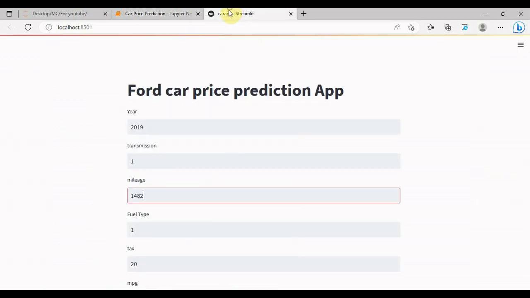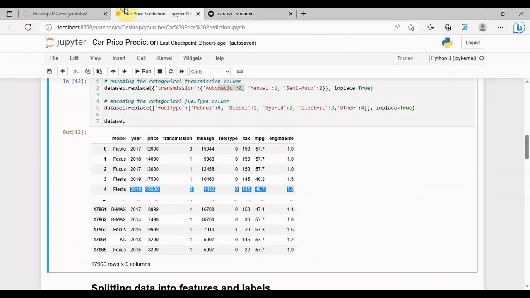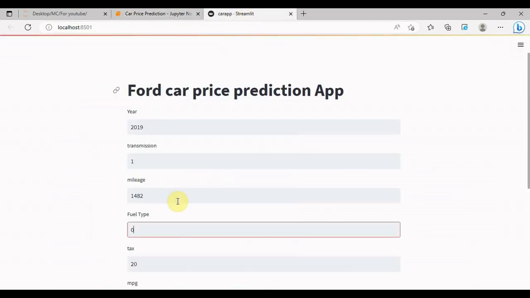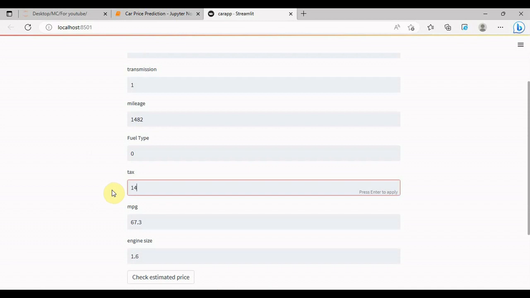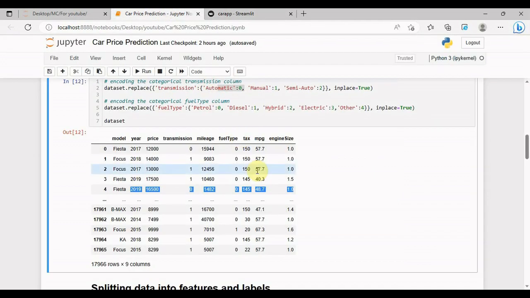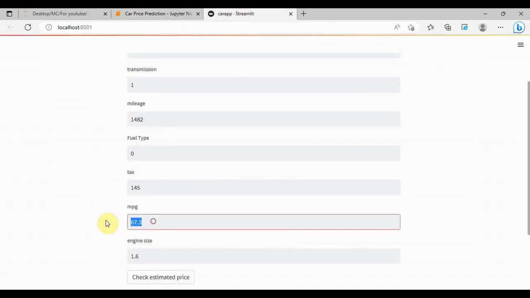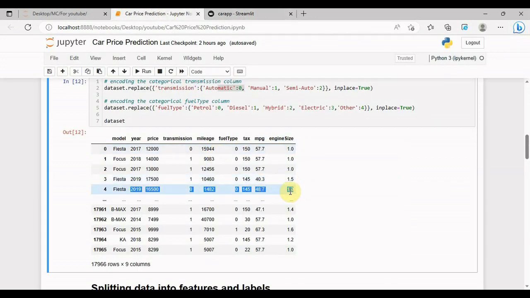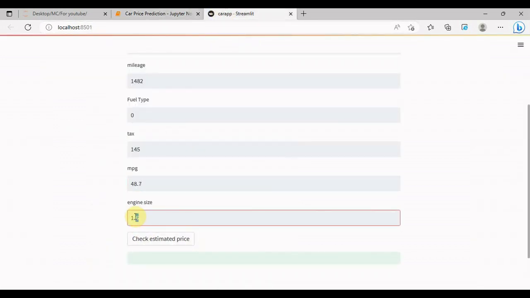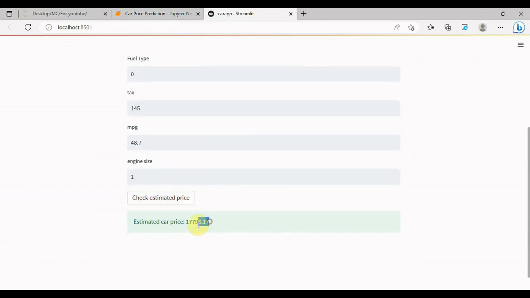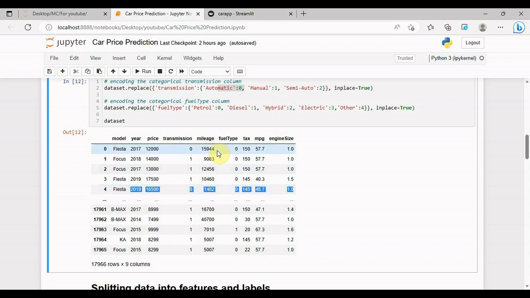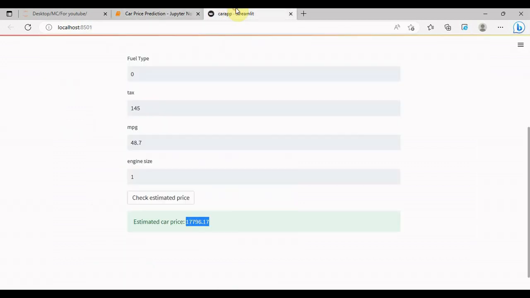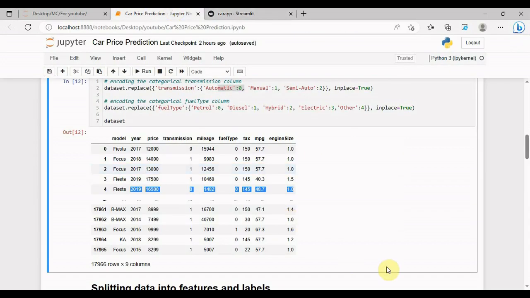The fuel type is 0, which means petrol. Tax is 145. Miles per gallon 48.7. And then the engine size is 1. Let's check the estimated price. 17,796. And you see we're off by over 1,000.